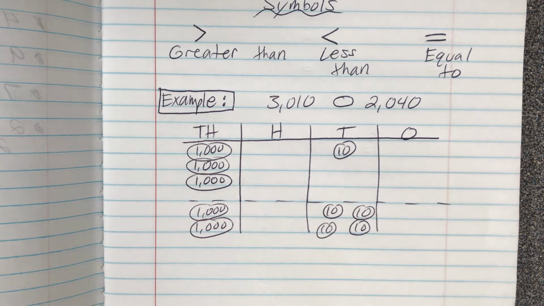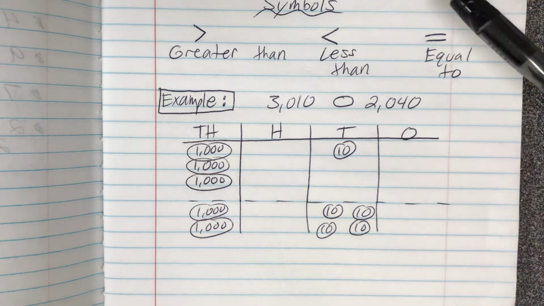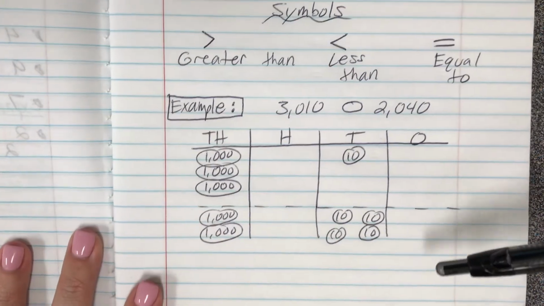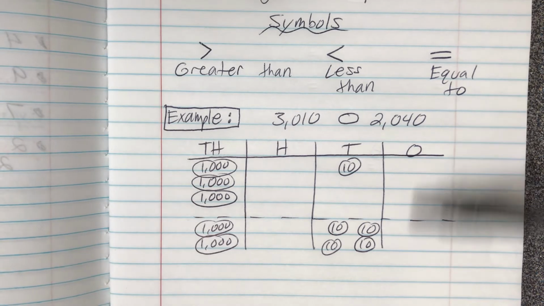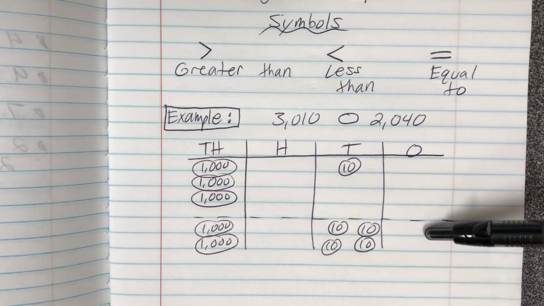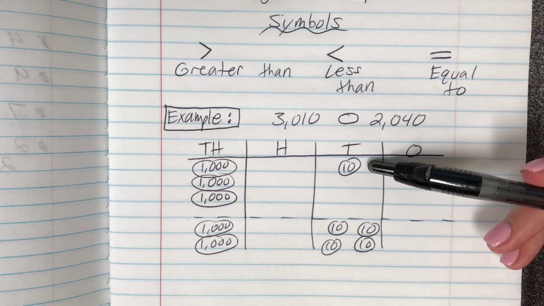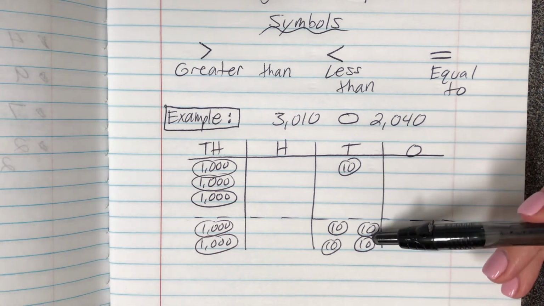Now, boys and girls, what we talked about earlier and previously was starting with the greatest place value. This is why. If you had started with, let's say, the ones place, there's nothing in the ones place for us to compare. Okay, let's shift to the tens place. We have 1 tens here, and we have 4 tens down here. So if you start with the smaller place, you're gonna say, oh, there's 4 tens.